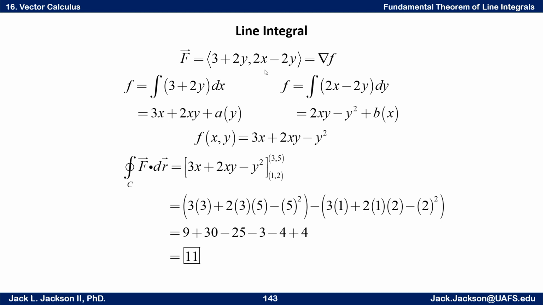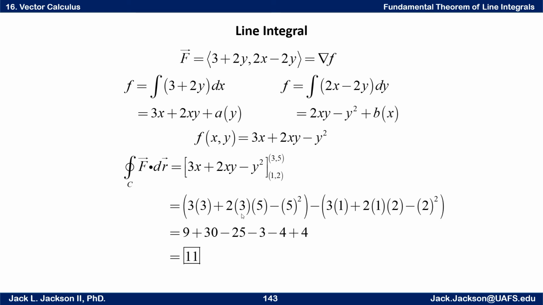All right, well, since this is actually a gradient field because we can get our hands on a potential function, then we don't have to worry about all that parametrization stuff. We can just use the fundamental theorem of line integrals. So if we want to do the line integral over that particular curve that we had of F dot dr, doesn't matter what curve it was, we can just take this potential function here, a type of antiderivative of what we started with, and then evaluate it at the endpoints. So that is, take this formula, plug in 3 for x, 5 for y, minus the same formula, plug in 1 for x, 2 for y.